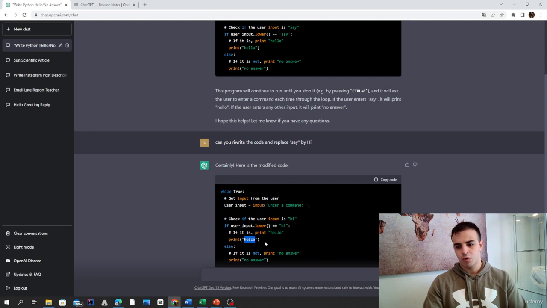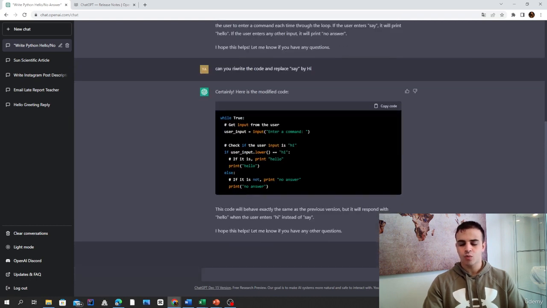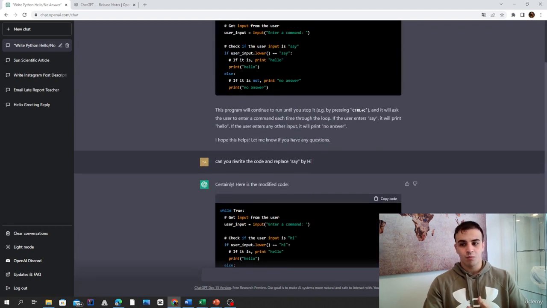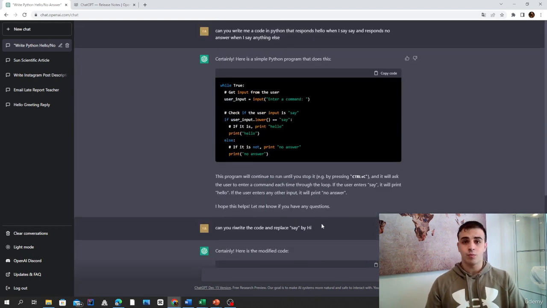Otherwise, it will return no answer, and it will run to infinity. So it will run forever, until I have entered hi, sorry. So as you can see, it writes simple code. You can write more complex code. If you want to try it out with more complex code, I highly suggest you do it. You can then test it.